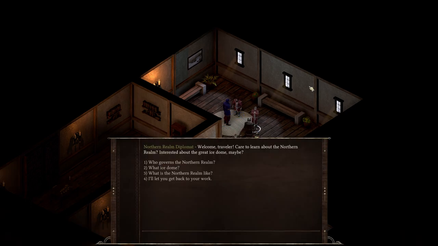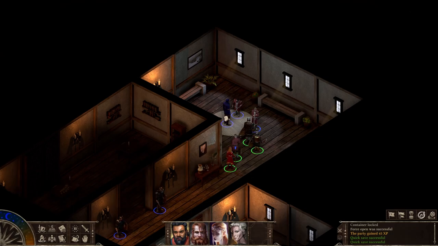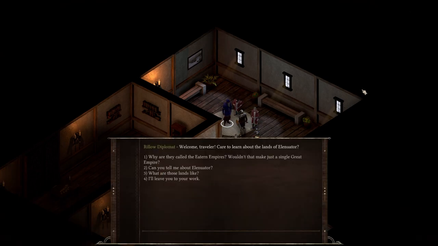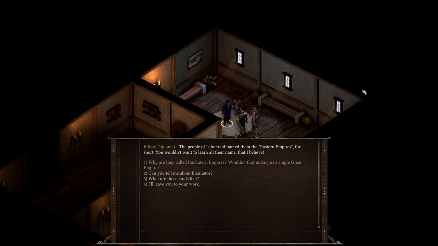Welcome, traveler. Care to learn about the Northern Realm? Oh, no. I don't need to know about that. What's yes. this? Rillo Diplomat. Welcome, traveler. Care to learn about the lands of Illinoiter? Why are they called the Eastern Empires? Wouldn't that make just a single great empire? We get that asked a lot, that's for sure. The lands of Illinoiter are far, far away from Esmerald, and he rules over many nations. Us Rillo are just one of the many. The people of Esmerald named them the Eastern Empires, for short.